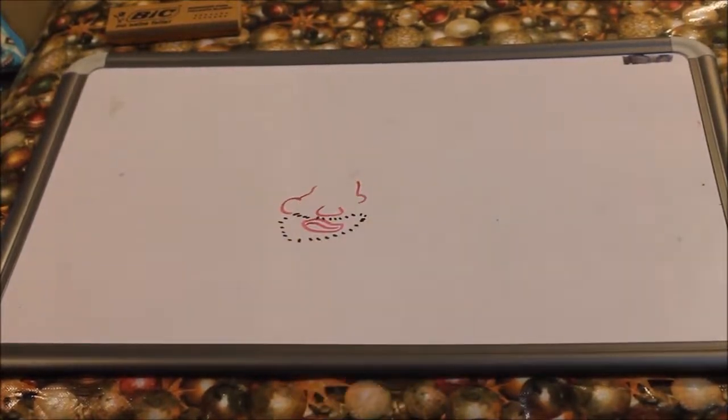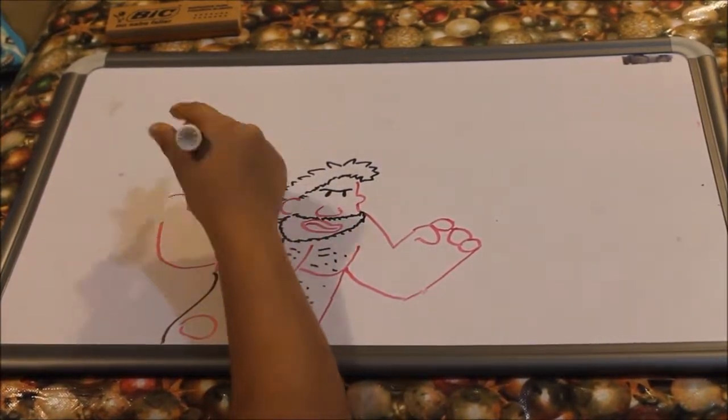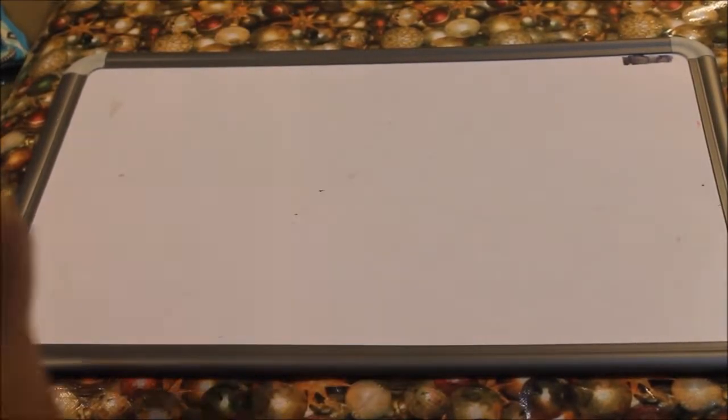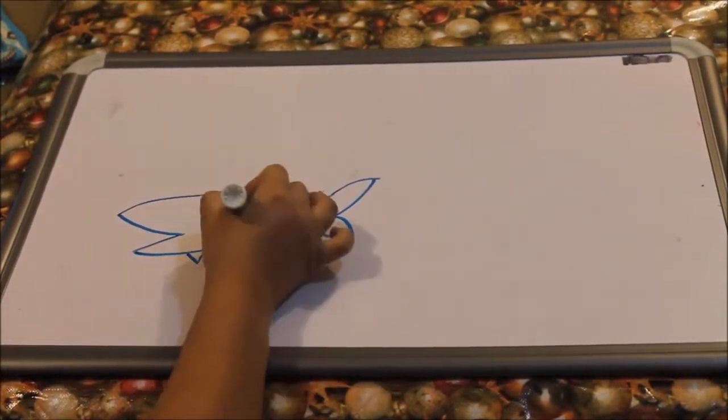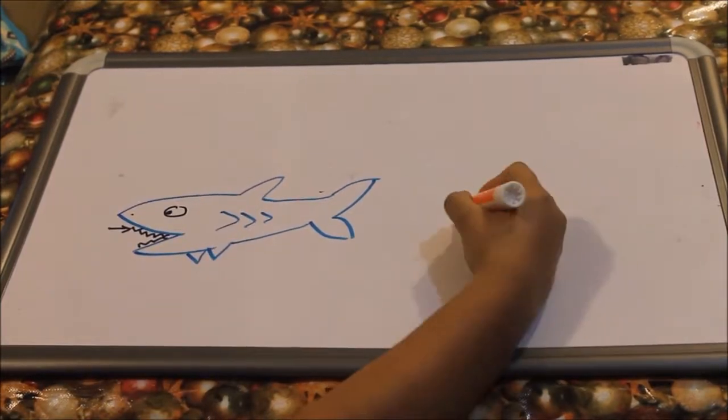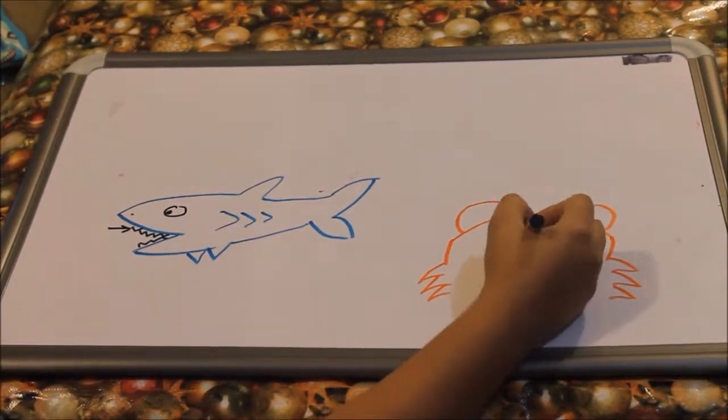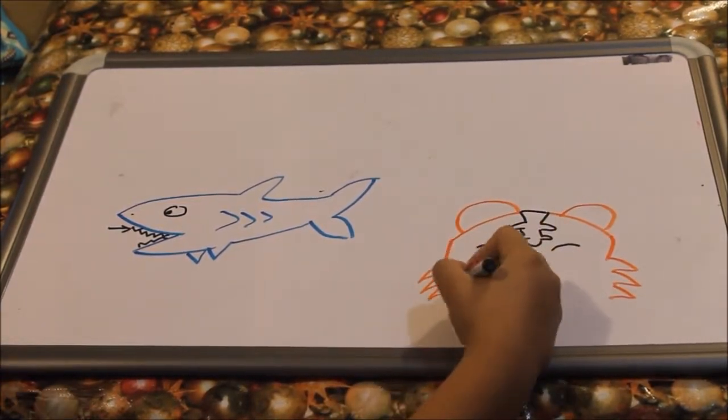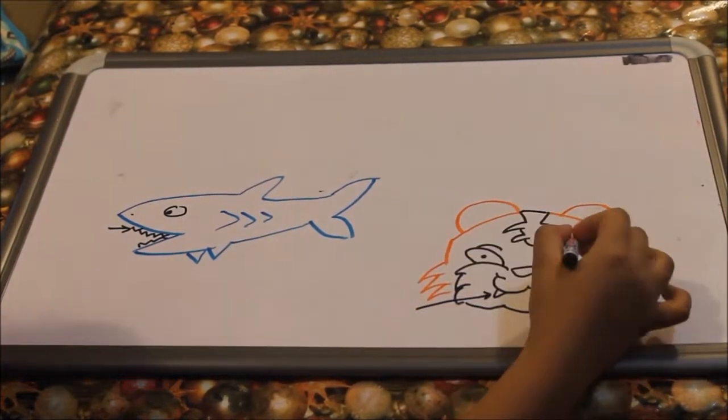This idea started when the cavemen were living on the early earth. An example of this can be found in the weapons they used to hunt animals. Their weapons look very similar to the teeth of wild animals, don't they? Like a shark or a tiger. The function of their teeth was to break and cut things, so the humans from the Paleolithic period decided to use that shape in order to hunt or to use as a weapon.